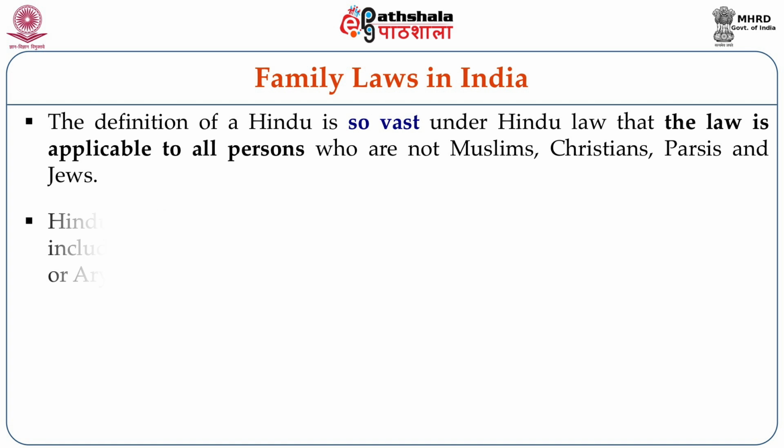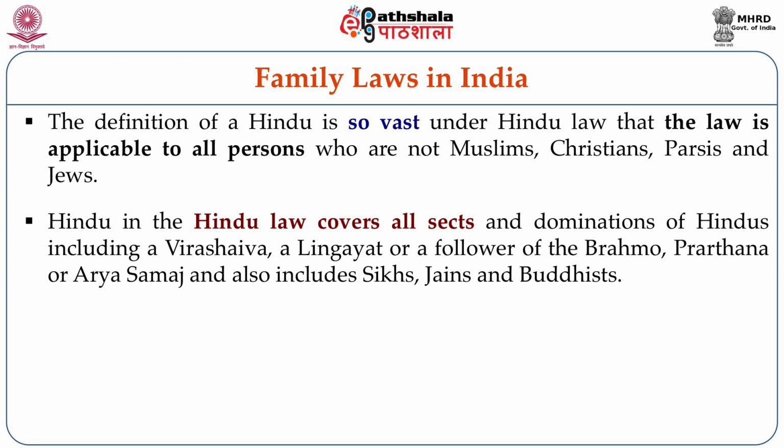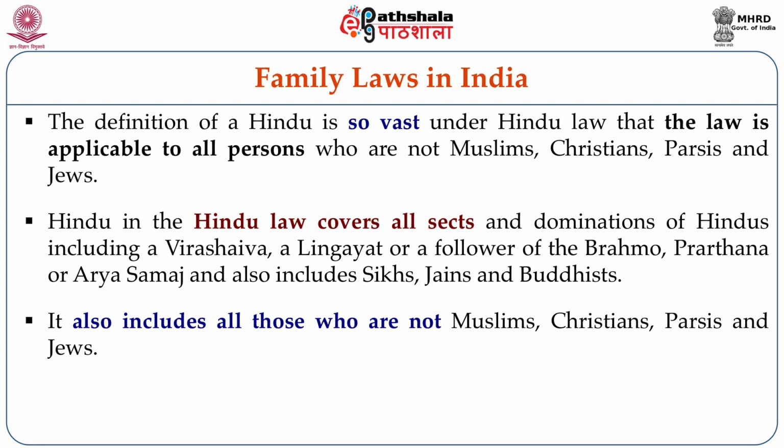the Hindu law is an omnibus law. It has a definition which is both inclusive as well as exclusive. So it includes all the sects of Hinduism, including Brahmo Samaj, Prarthana Samaj or Arya Samaj. It includes Sikhs, Jains and Buddhists also. So there are no separate laws for Sikhs, Jains and Buddhists, and it applies to everybody. The other is that it includes all those who don't call themselves Muslims, Christians, Parsis or Jews.